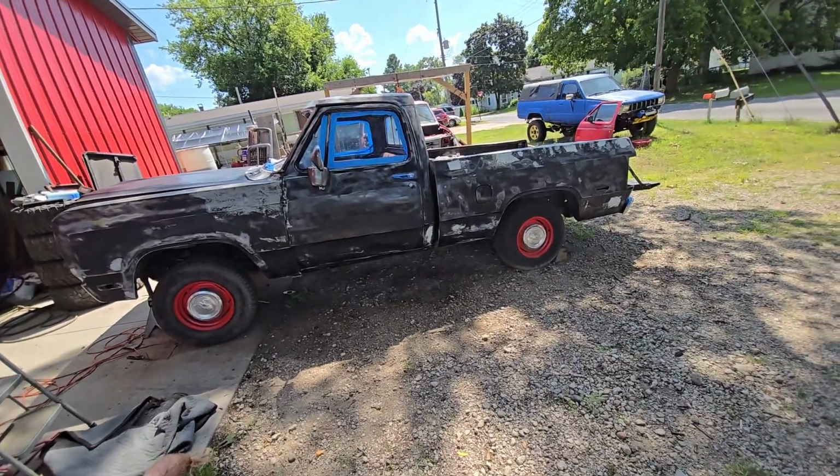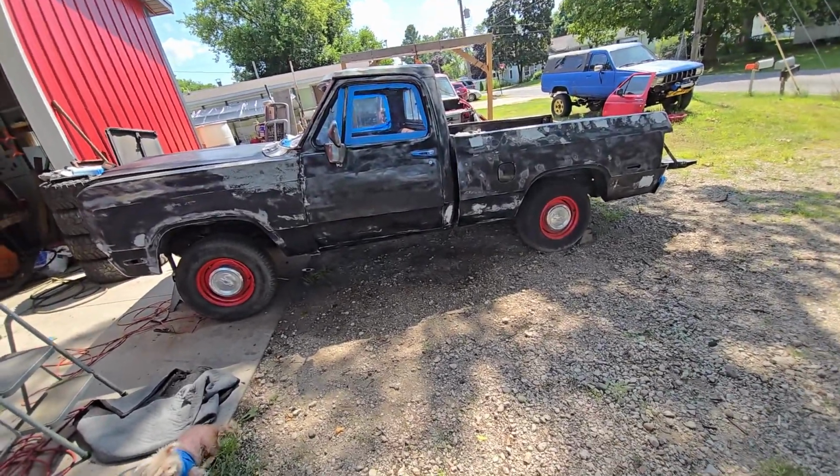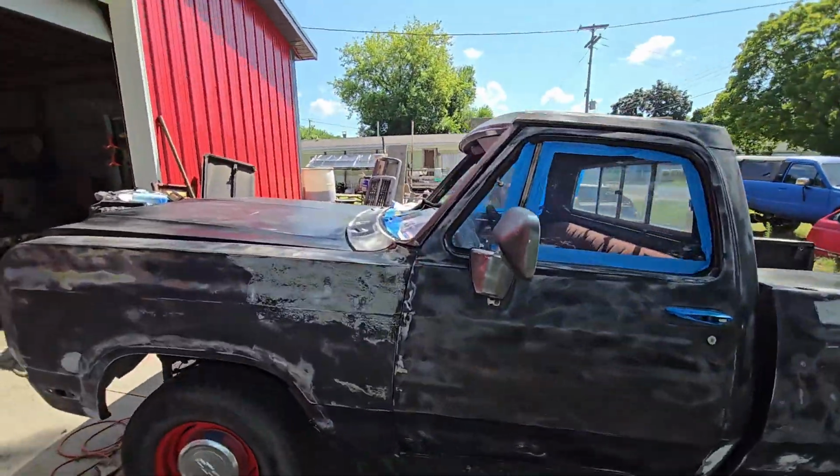Today we're going to paint this D100. I'm going to show you how I'm going to paint it, and I'm going to tell you why I'm going to paint it this way right now.